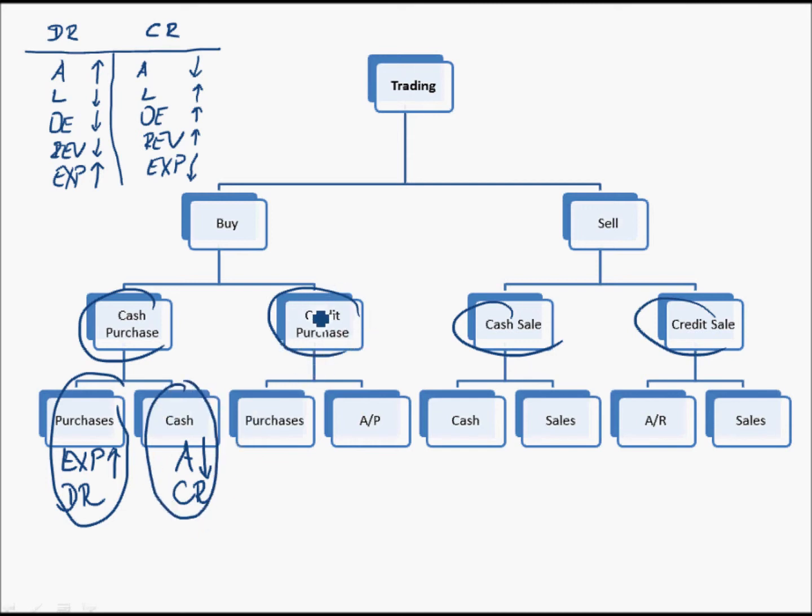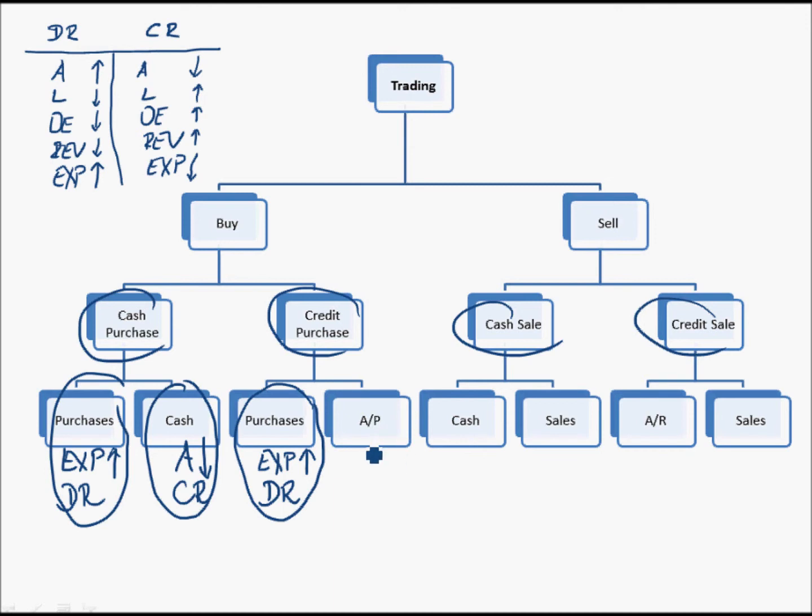Let's look at the second example here, credit purchases. Cash purchases or credit purchases for the purchases account will be exactly the same scenario. It's an expense that increased, and an increase in expense is a debit entry, therefore debit purchases. And we've got accounts payable as a second account. Accounts payable is a record of people that you're owing money to. Now, when you buy something on credit, you have to pay later. You're promising them to pay later.